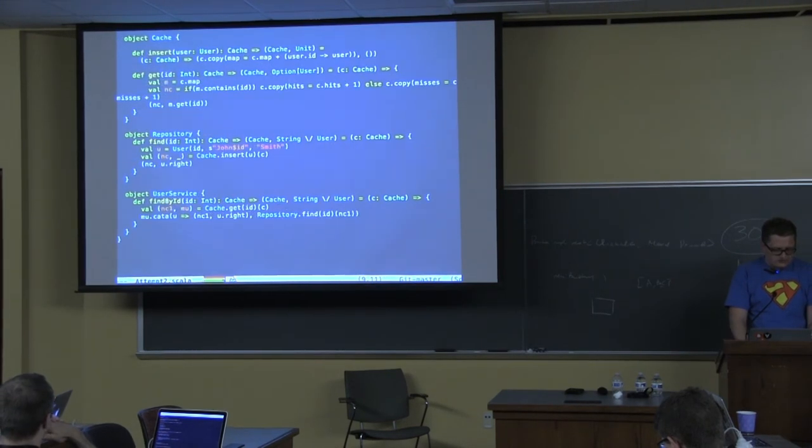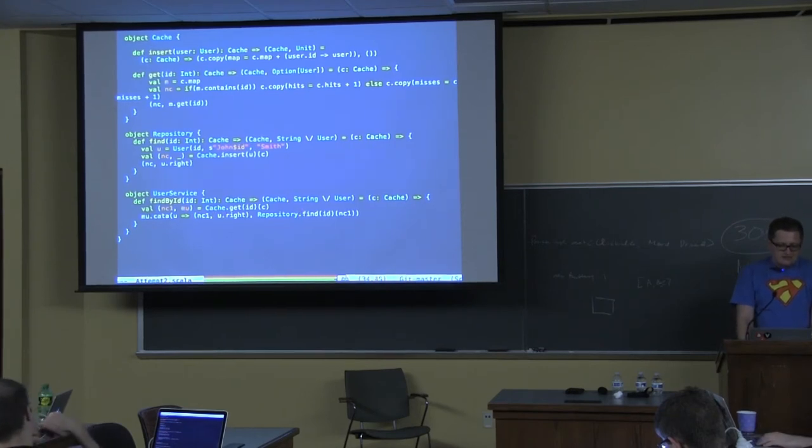Let me just quickly make sure that everything is visible. So I'm calling cache, calling the get method, and it will give me a modified cache, the state is modified, and also the maybe user, right? So now if maybe user exists, I'm all good. The type signature is telling me to return a tuple, a cache and the value, in this example the user, the right-hand side of the disjunction. So I'll just give them the cache and the user. However, if the user was not available, then I have to find him in the repository. But the repository takes an ID to give us a function that takes a cache. So I have to provide the cache to it.